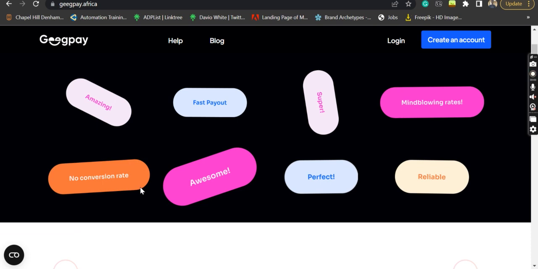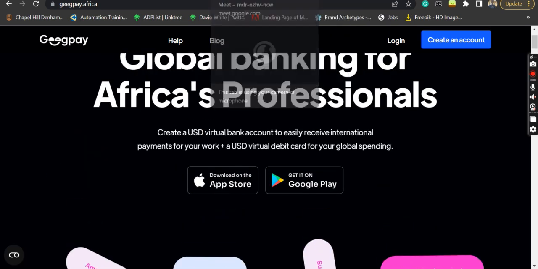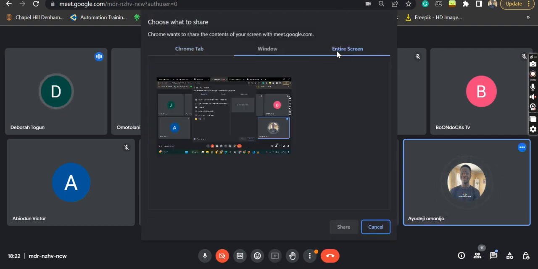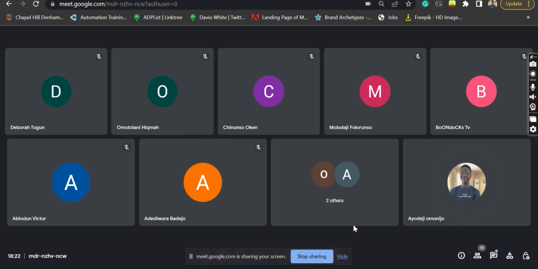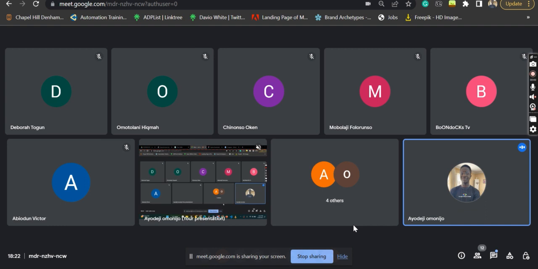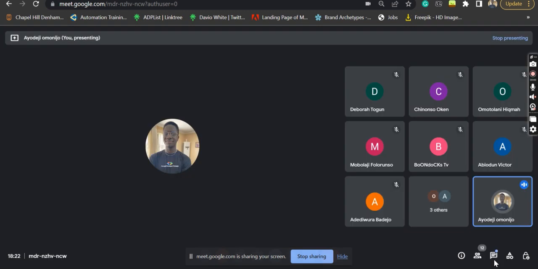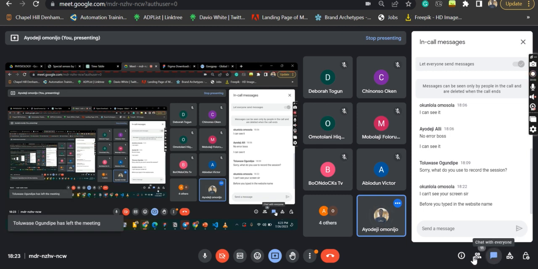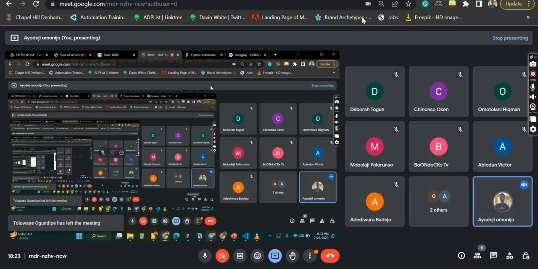How do I know where the hero section ends? You can't see me. Okay, when did you stop seeing me? Oh my god. Okay, I'm going to reshare my screen, everybody. Thank you for pointing my attention to that. When did you stop seeing me? Before I typed the website. Oh, okay. I must have mistakenly cancelled it or something. Okay, so I believe you can see me now.